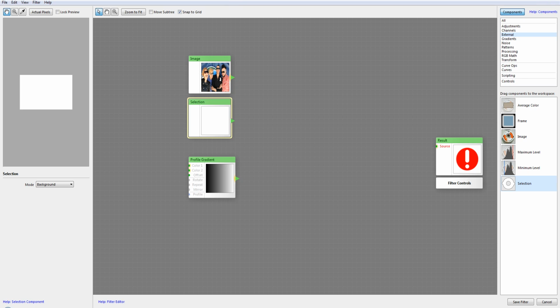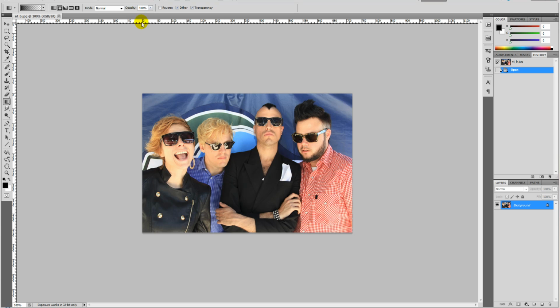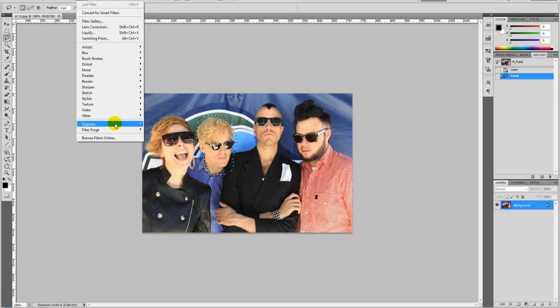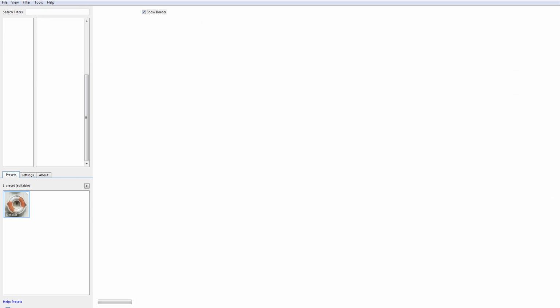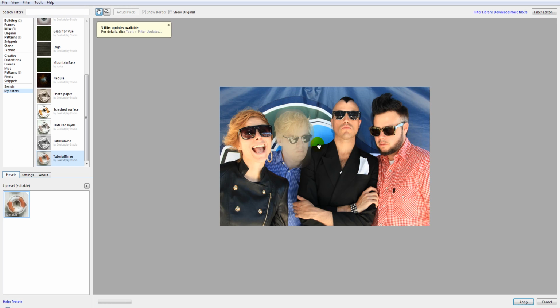I'm going to exit this, and I will open a selection in Photoshop. Okay, right here we have an image, and I'll go ahead and create some selection. Let me take the selection tool. Right here, for example, I selected just one face. We'll go now to Filters and launch Filter Forge 2. Okay, right here you can see we have some selection applied.